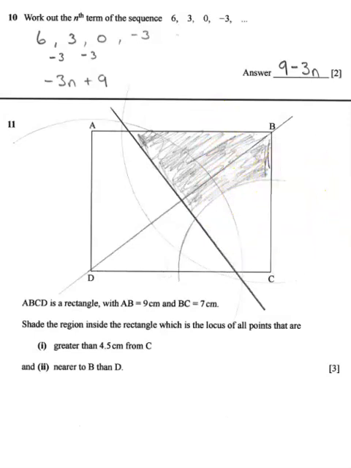And when they cross one another, then you would draw a line going through these bits here. So where they cross, you would draw a line through those. And that's your perpendicular bisector. So the question is asking, it has to be nearer to B than D. So this side is nearer to B. And so we're shading in this area here.